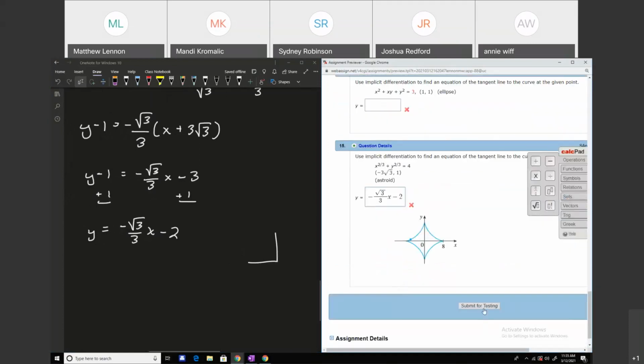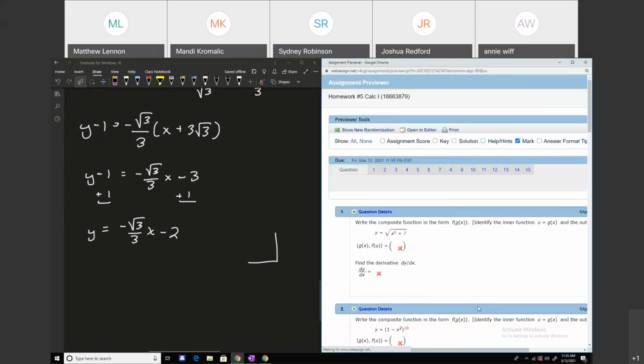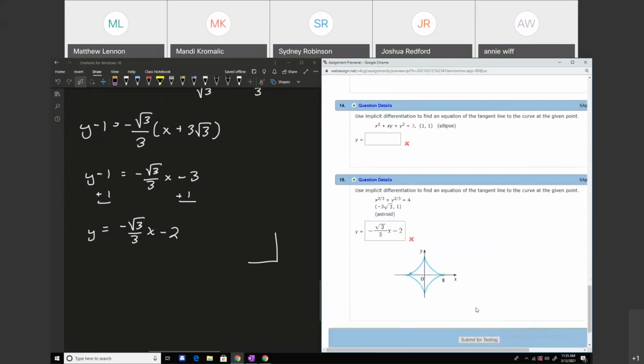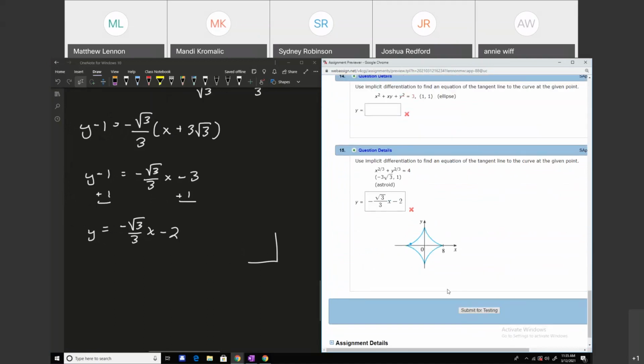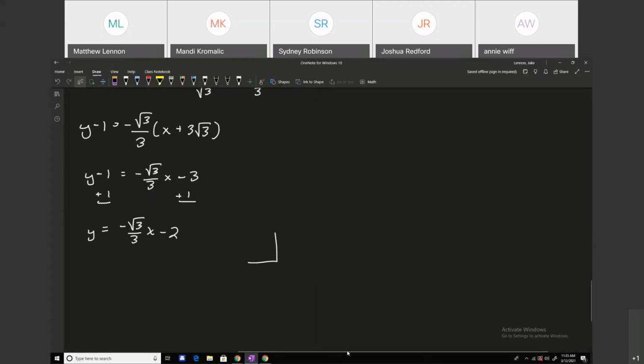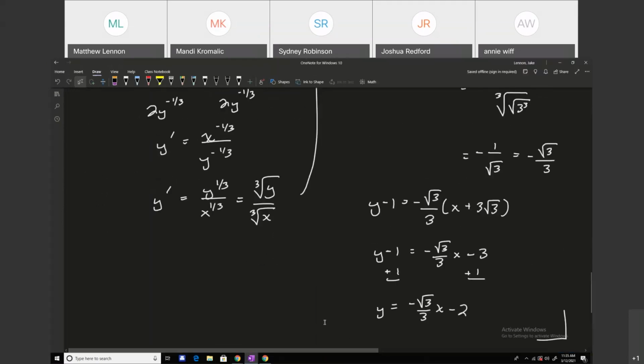If that works. No, it looks like I already marked it wrong. I didn't check the new answer. Okay, so maybe I did something wrong with the arithmetic. It's marking it wrong. That shouldn't have anything to do with it. Okay, so let's have one quick look to see if we messed something up. Clearly we did.